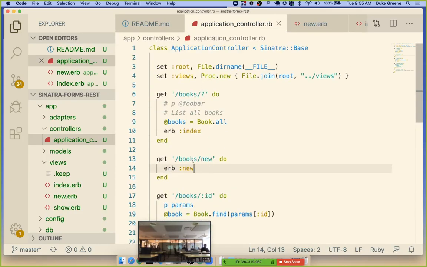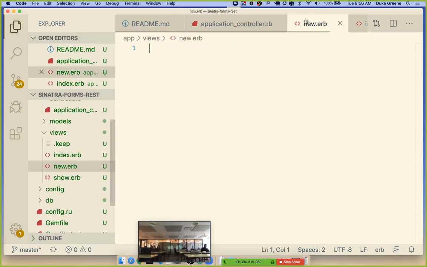So I'm just thinking on that as I realize that maybe I don't need to call anything here. I don't need to necessarily call book.new right here because of what I know about how instance variables like foobar don't travel between routes. Even if I started building a book right now, I'd still have to scrap it and then build a whole book from scratch at the next route because Sinatra's going to forget in between. So all I'm really attempting to do is show the user the form right now, and then later on we will call on the book class. But I don't think we need any sort of instance variable in here for now. Let's just make a form.